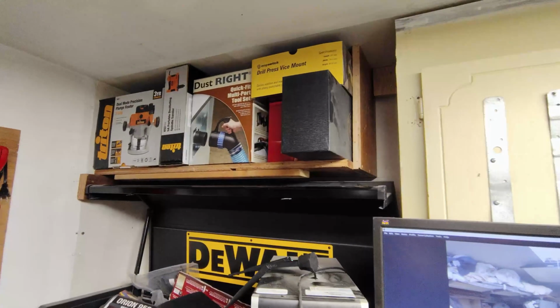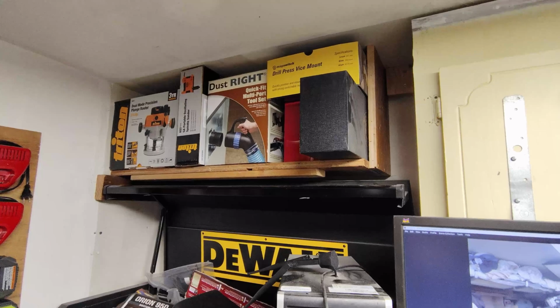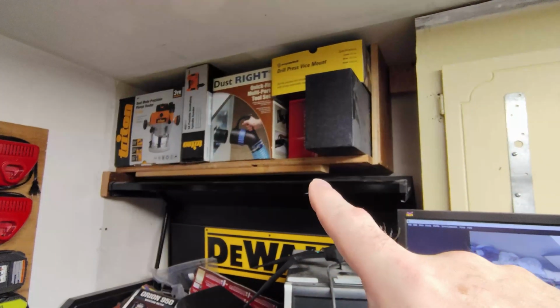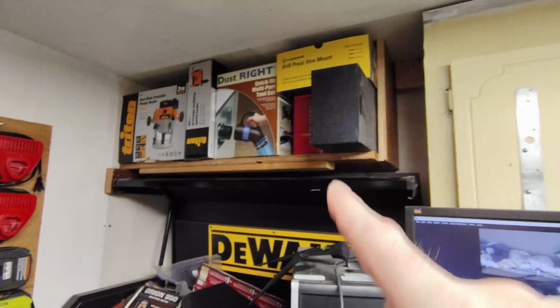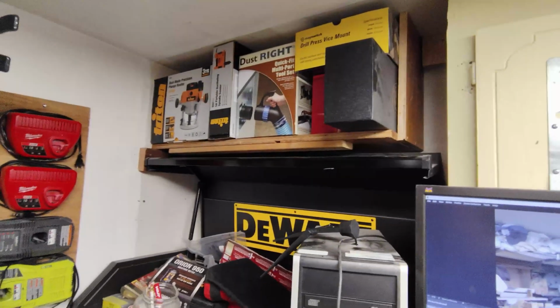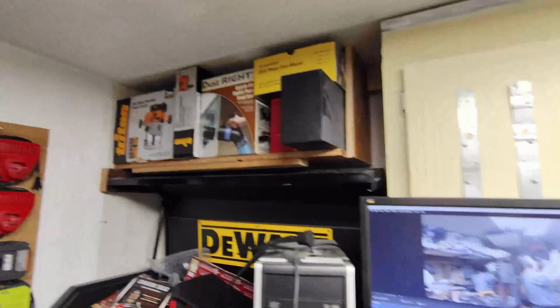All of those things don't need to be down where I can access them because they normally just sit on a shelf. The one that I would access the most is probably the dust right things, but that's only if I get new tools, and my garage is full, as you may have noticed on the video, so I'm thinking I'm not going to get any more tools. I can't rule it out because, yeah, I just can't rule it out. But that'll go great up there.